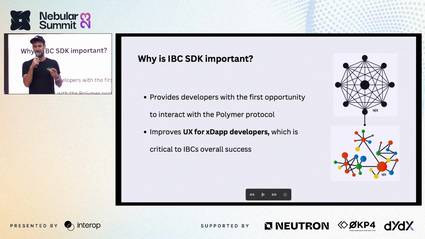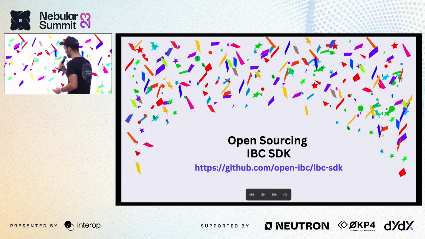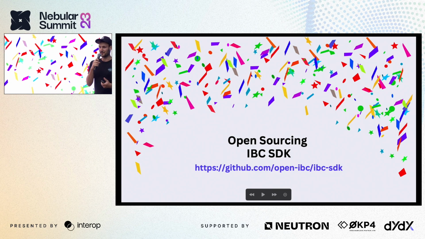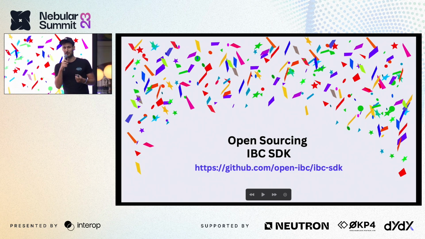So you can imagine if you had to spin up all of these chains yourself, know how to interact with them, spin up the different relayers. This is a lot of work, and this is what IBC SDK makes really easy for you. And this is why I'm happy to announce that actually tonight, or last night, we open sourced IBC SDK, and it is available for you to try it out.